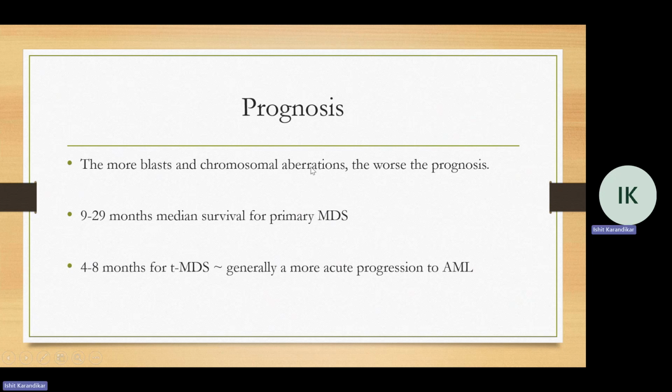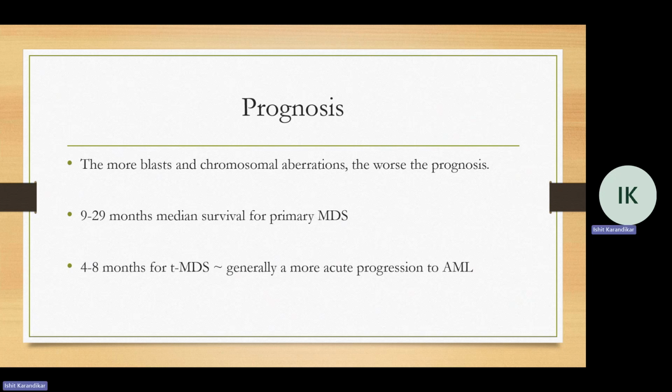I'll just go through treatment and prognosis real quick. So in younger patients, stem cell transplantations are more effective as they have a higher chance of increasing their lifespan and their quality of life. But in older patients, just supportive treatment with antibiotics and transfusions should be preferred because these older patients usually have a worse prognosis and a higher risk of progression to AML.